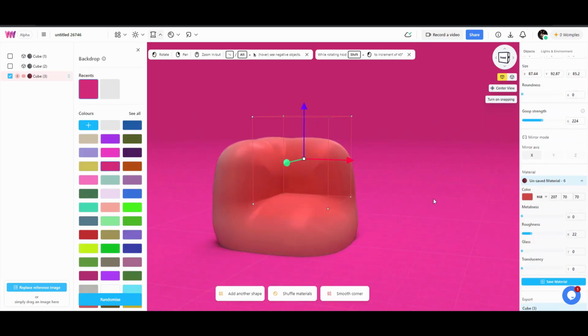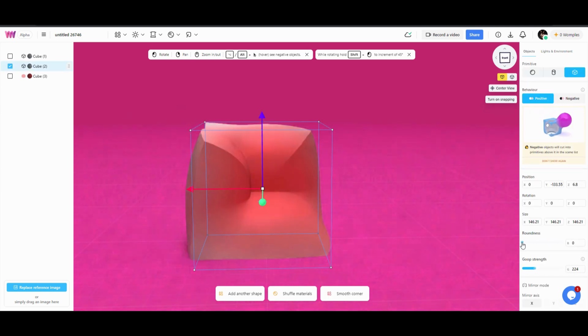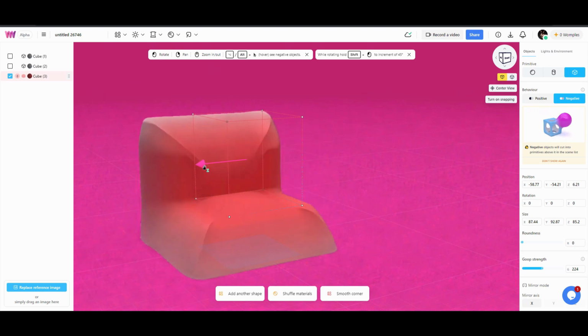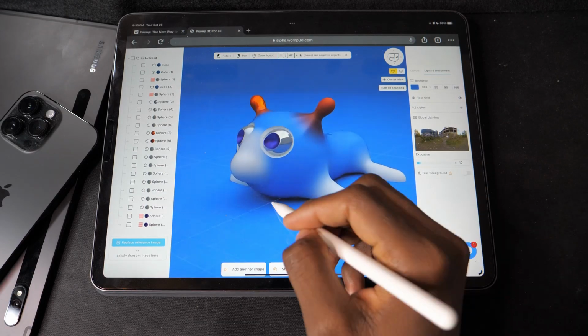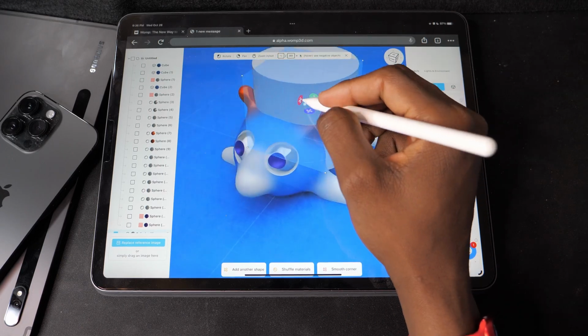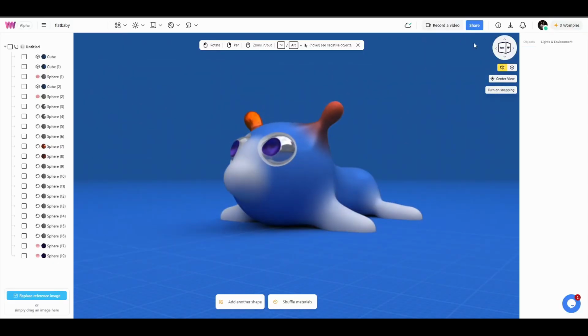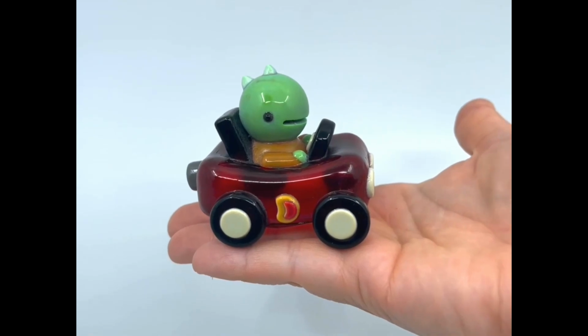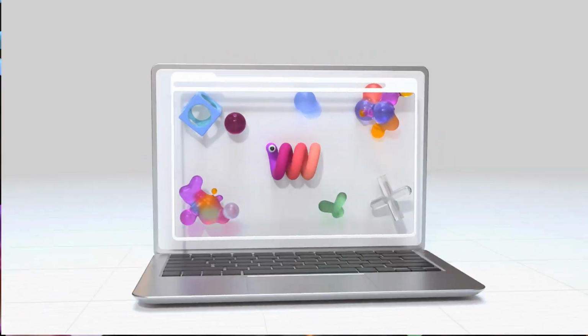And for those who are thinking about making SDF models and would want to do this on any platform with any device, then Womp3D is the tool that you've been looking for. This alpha tool allows 3D artists to create models using the SDF modeling technique with any device at any time. And once you're done making your 3D models, you can export them as polygonal models to any DCC apps or for 3D printing.